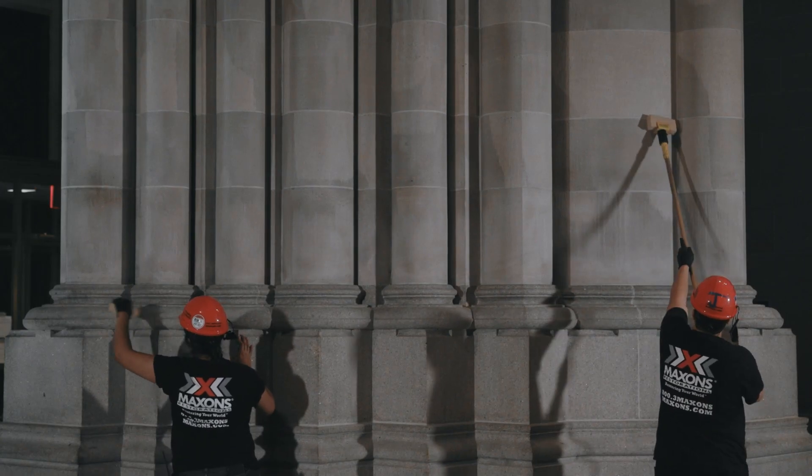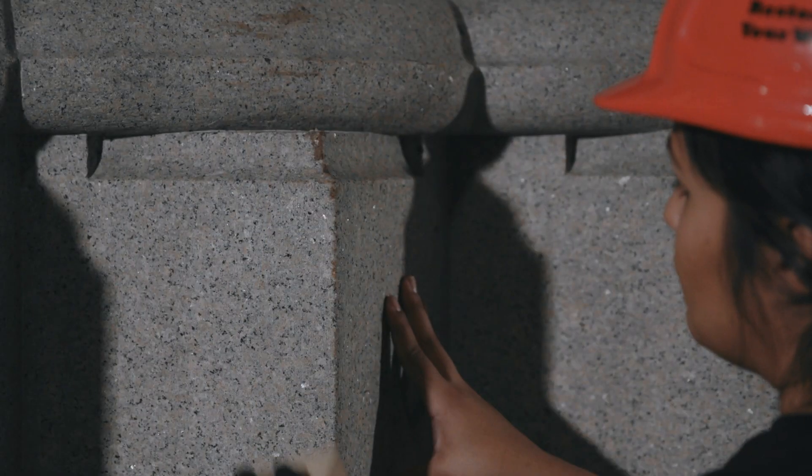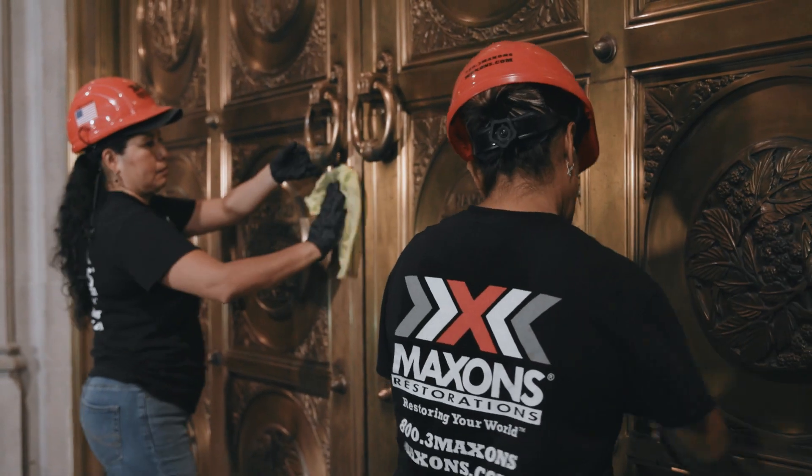The deadline was Easter Sunday, so what we thought we would do was clean from the 10-foot mark all the way down, so any of the parishioners that came in wouldn't touch anything and get filled with black soot. We had a small army of 80 to 100 people working two shifts to get the touch points from 10 feet and down cleaned.